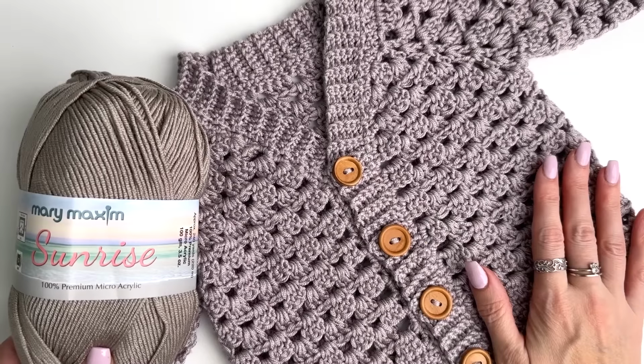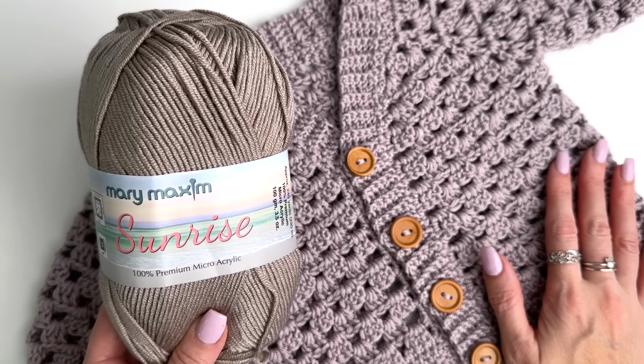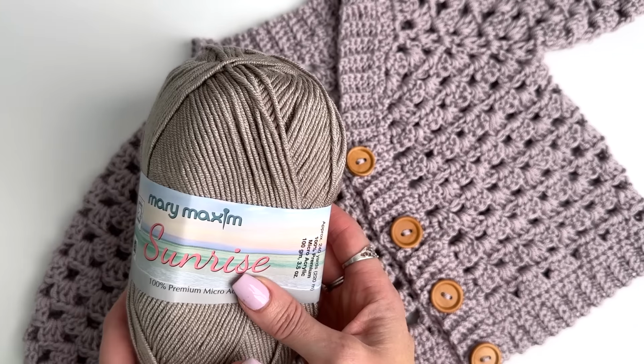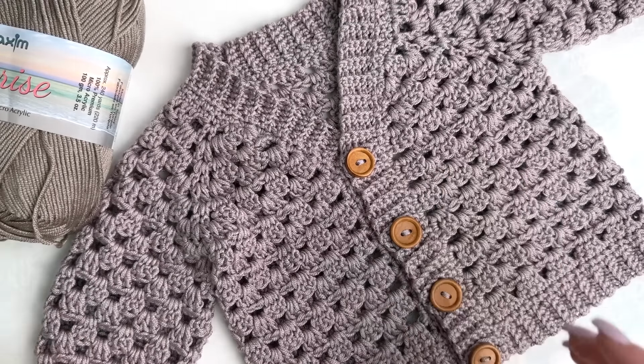The yarn that I'm working with in today's tutorial is Sunrise from Mary Maxim. It's a premium micro acrylic yarn, and it's a lightweight number 3, which is a DK weight. And I will be making it in the color Cactus Flower.